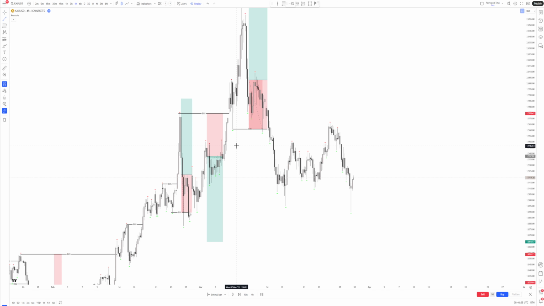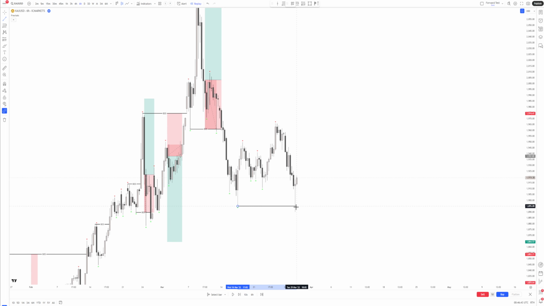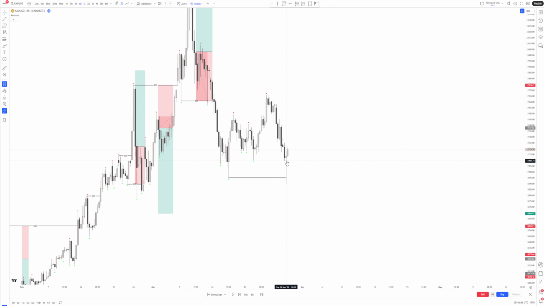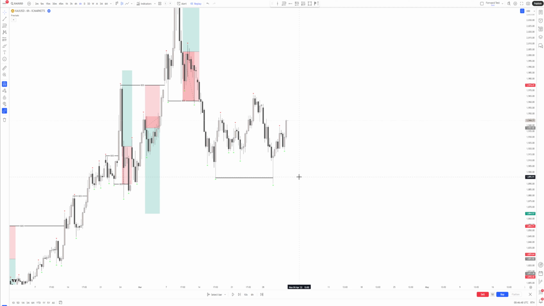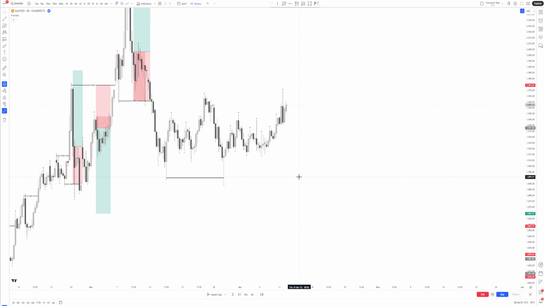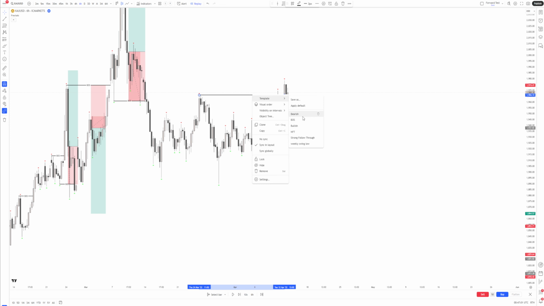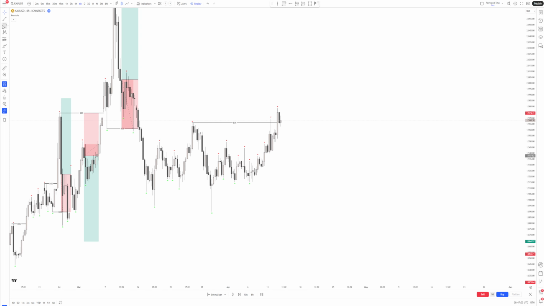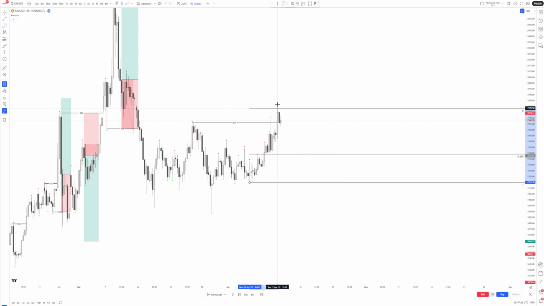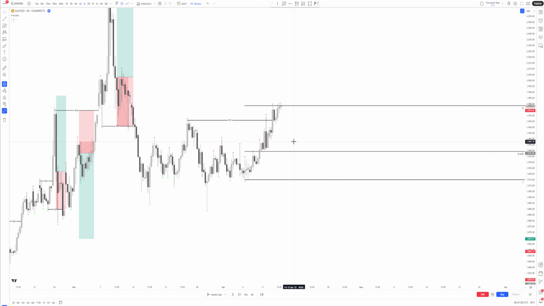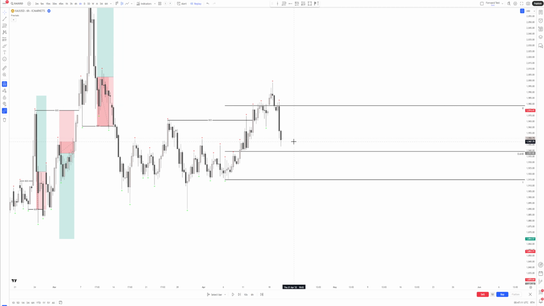The break of structure has happened. Let's have a look. Where from? From here. Not quite a break of structure, just a wick rejection. We need a proper break of structure, which we didn't get there. So we're going to now move that across. And we have got a break of structure there. And take the low to the high. I'm waiting for a pullback to the downside there, which we didn't get there.